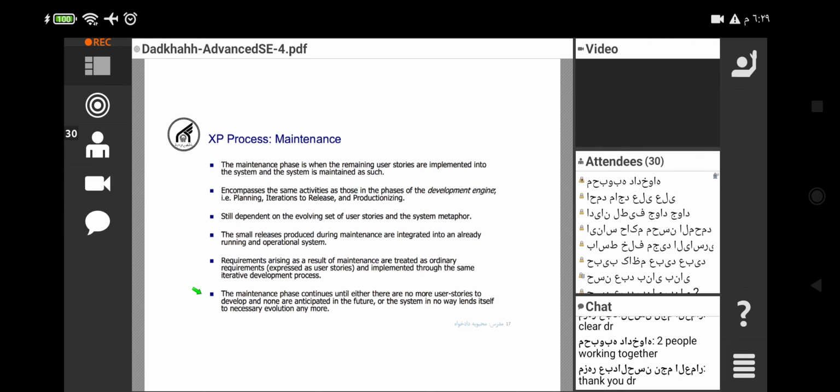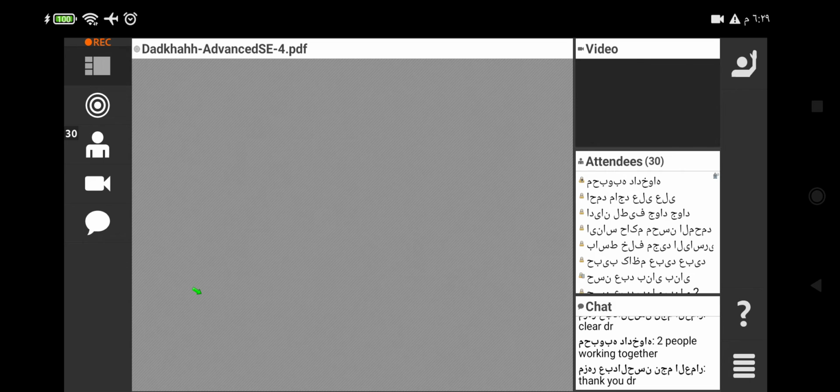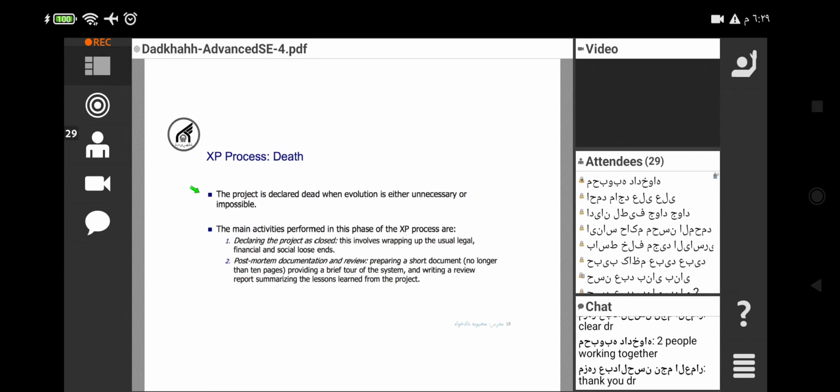It's not possible to change the system, to develop new functionalities, or to fix the bugs that are in the system. So if it is unnecessary or impossible to maintain the system, then the project is declared dead, and we enter the last phase, the sixth phase, which is the death phase.